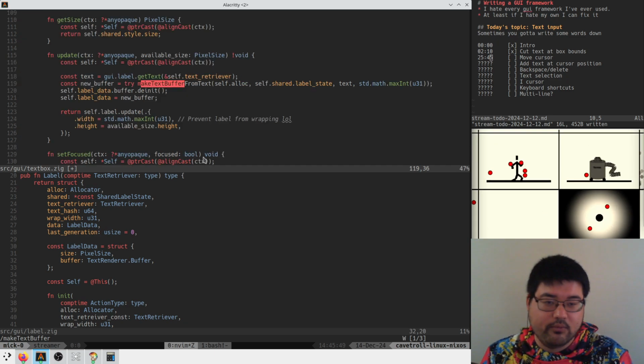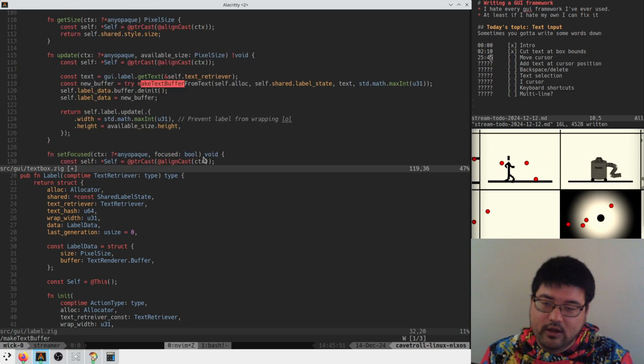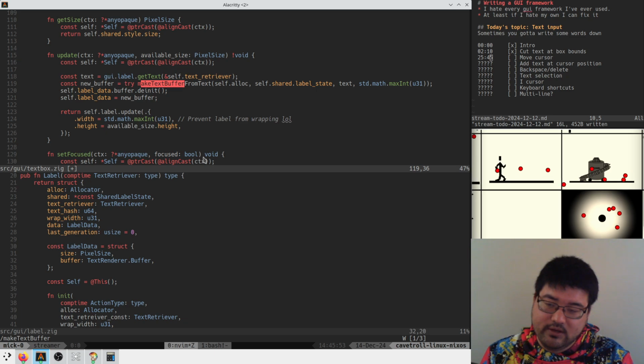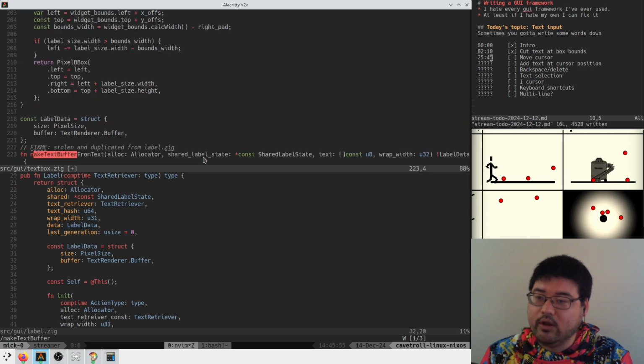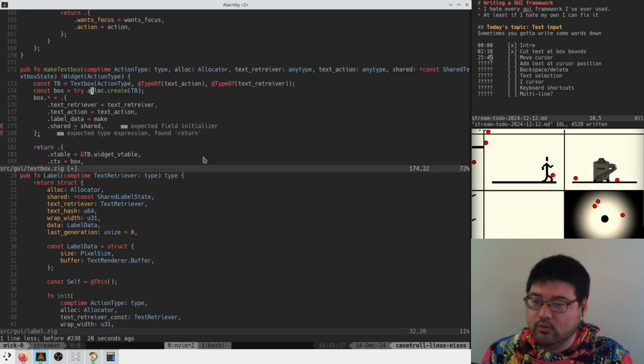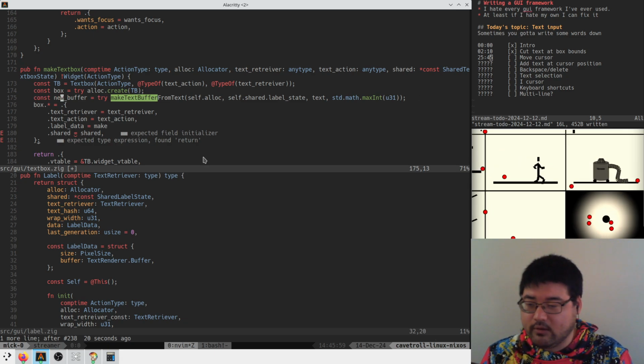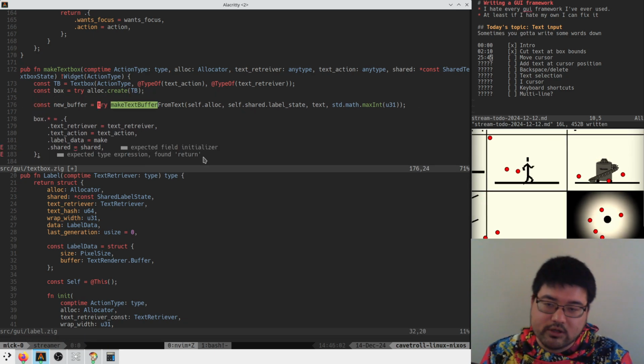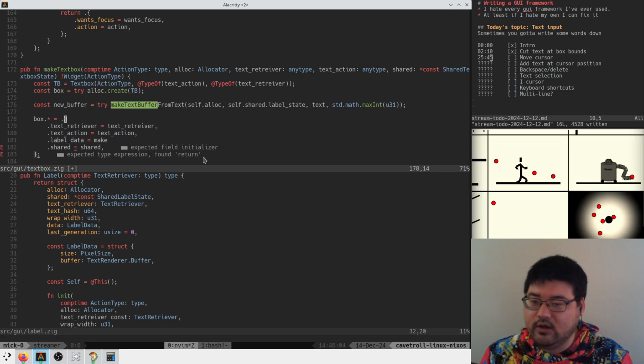Wait, are you making a cross platform GUI app? Well, I'm making, I don't know. It has not been decided yet. We are making a GUI app for my computer right now, and maybe in the future it will be cross platform, maybe it won't. Who knows? I don't.